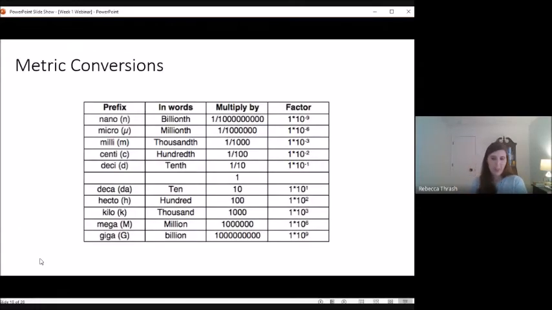Okay, so we're going to shift gears a little bit, from talking about some of the content to some of the skills and science practices that you have to know. One of the big ones for APES is being able to work with really small numbers or really big numbers. That is going to involve a lot of metric conversions, and you have to be really proficient at knowing this. If you've taken AP Chem or AP Bio or something like that, we get that nice little formula sheet. Well, we don't have one for APES. So this stuff really just has to be remembered.